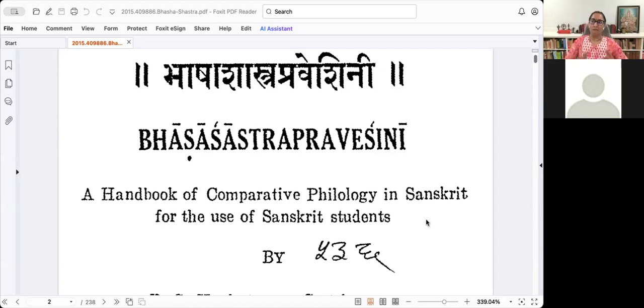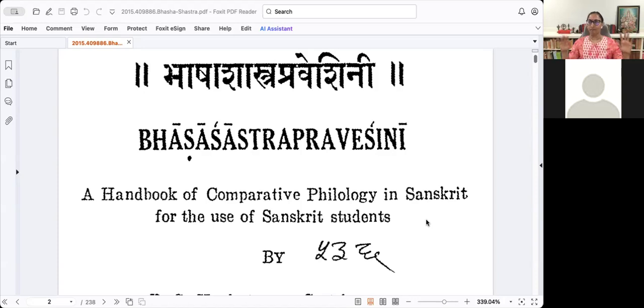What is the difference? Comparison is when you have two languages and you are just comparing the words in them, the conjugation methods or declension methods, shabdas. You are just looking at the similarities between the words. There will naturally be some similarities between many languages of the same branch. But what linguistics does is, it does not look at just the outer shell. This is just an outer shell comparison, whereas linguistics goes a little bit further. And that is why today the linguistic study is much more scientific than comparative philology.